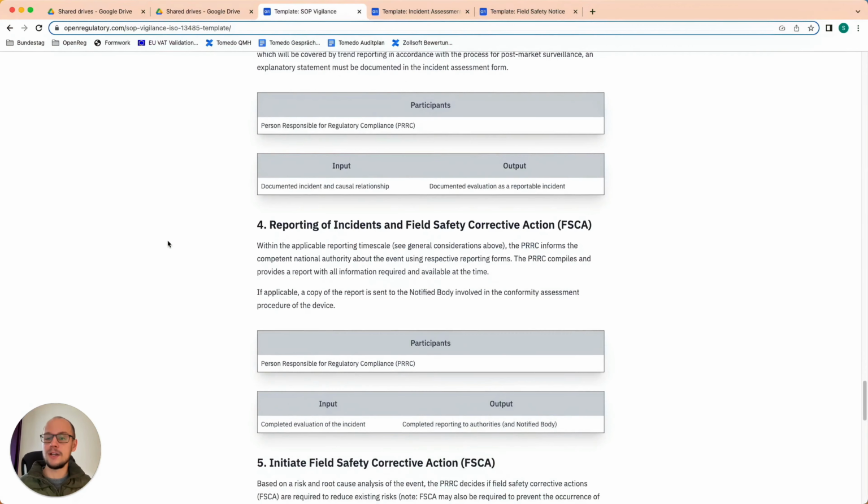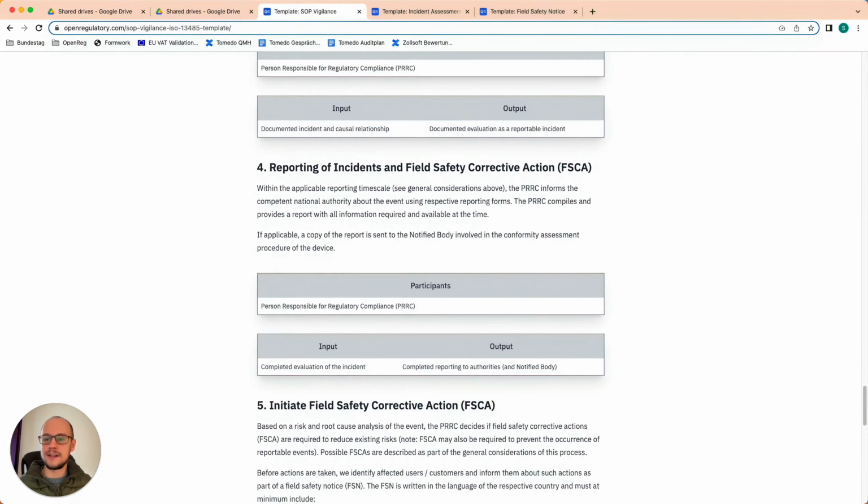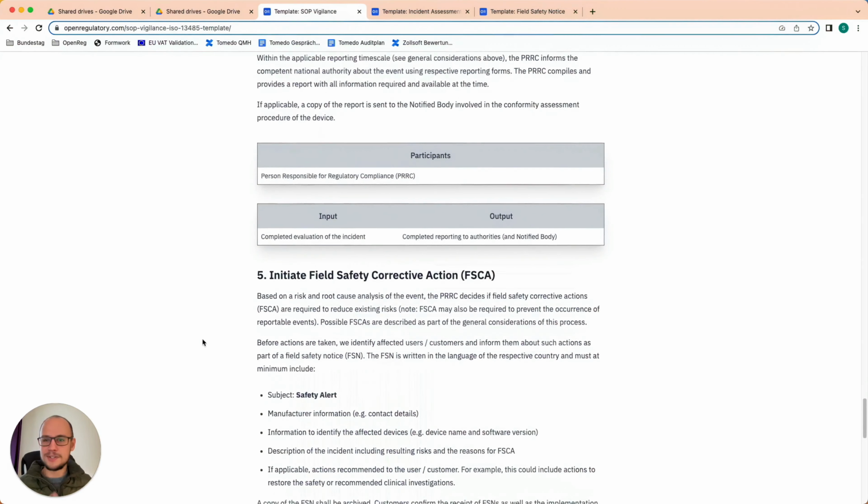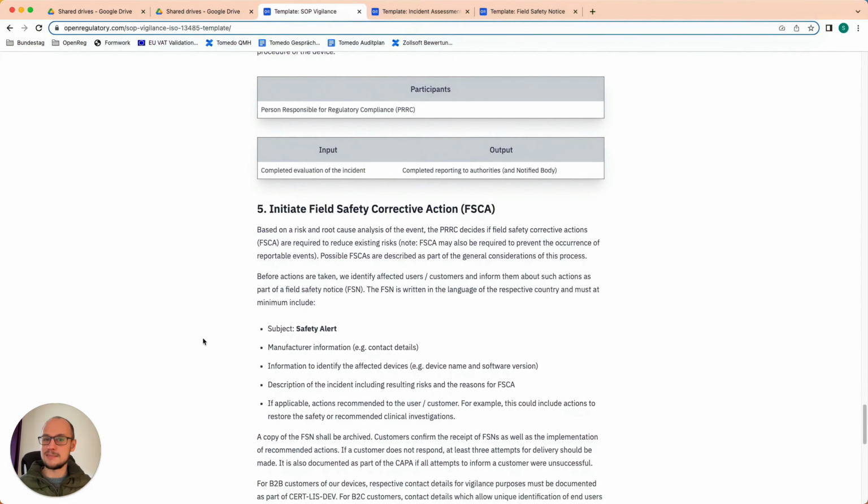Next step for now, you then finally send out a notification to state authorities and your notified body if required. And as said before, make sure to always keep records on that for audit trail purposes. Finally, we're almost through. You carry out those actions as planned.